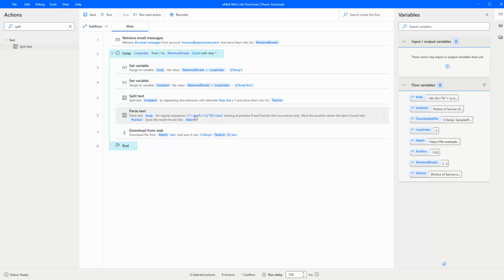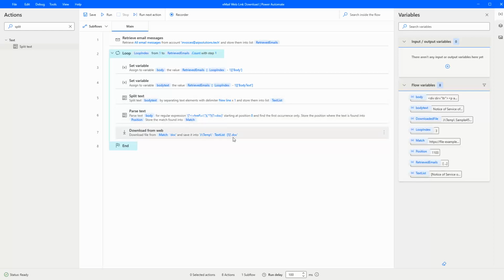We then store that in our match variable. We then use that match variable, add back our DOC, download it, and save it to our folder, referencing that particular line we want to rename the file to, and manually add the extension.